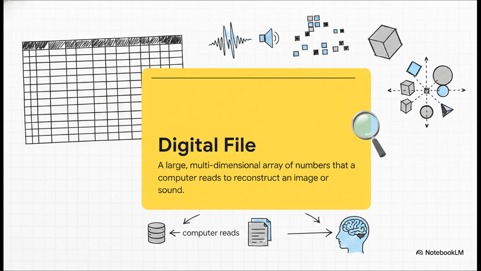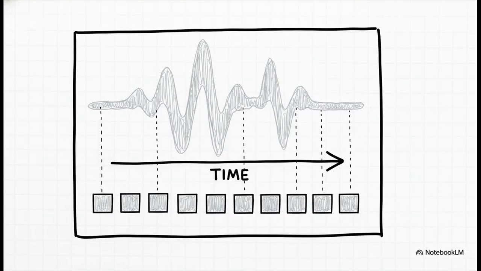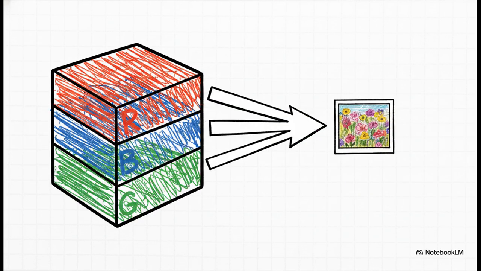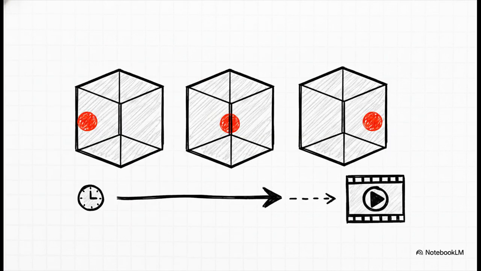So yeah, your files are basically just giant spreadsheets of numbers, and they come in different dimensions. A 1D signal is just one row of numbers changing over time, kind of like the audio you're hearing now. A 2D signal, that's a grid of numbers, a matrix, and that's how we get a still image. Now, stack those grids, and you've got a 3D signal. Think of an MRI scan or a color photo. And a 4D signal? That's a sequence of those 3D stacks over time. And boom, you've got video.